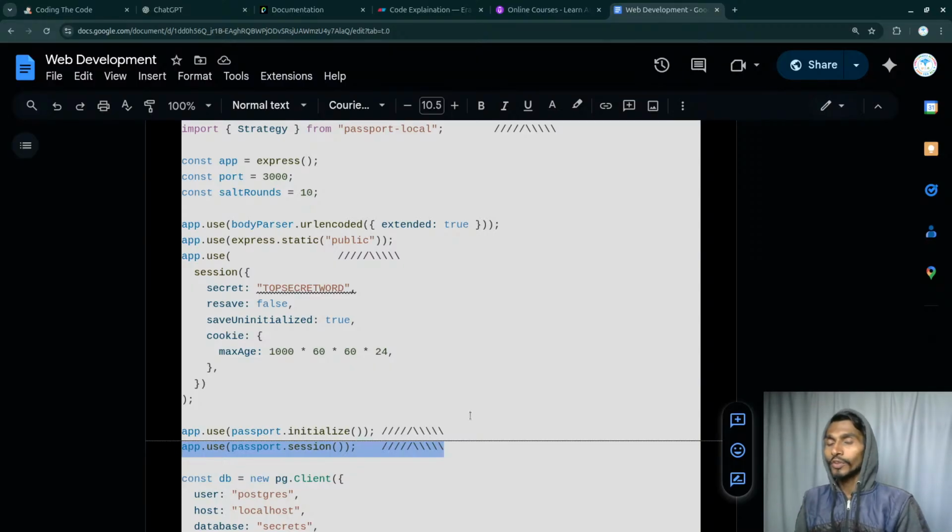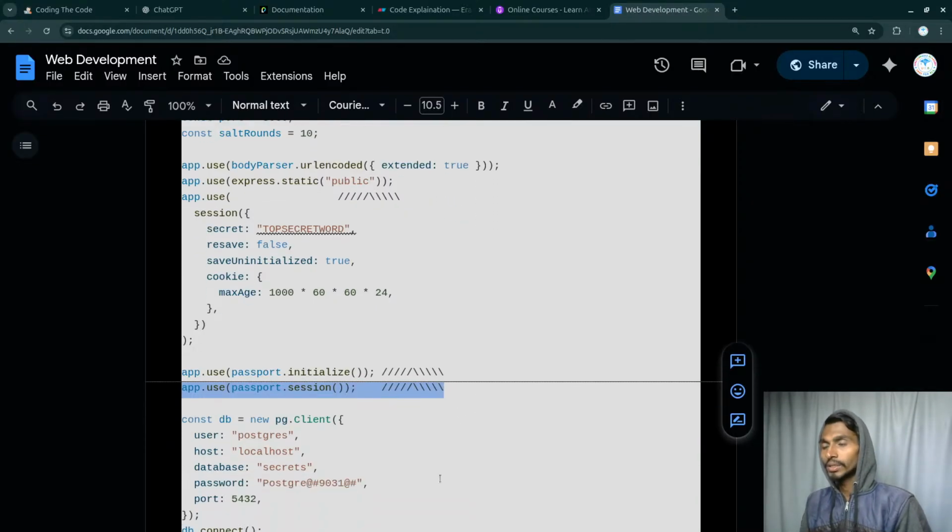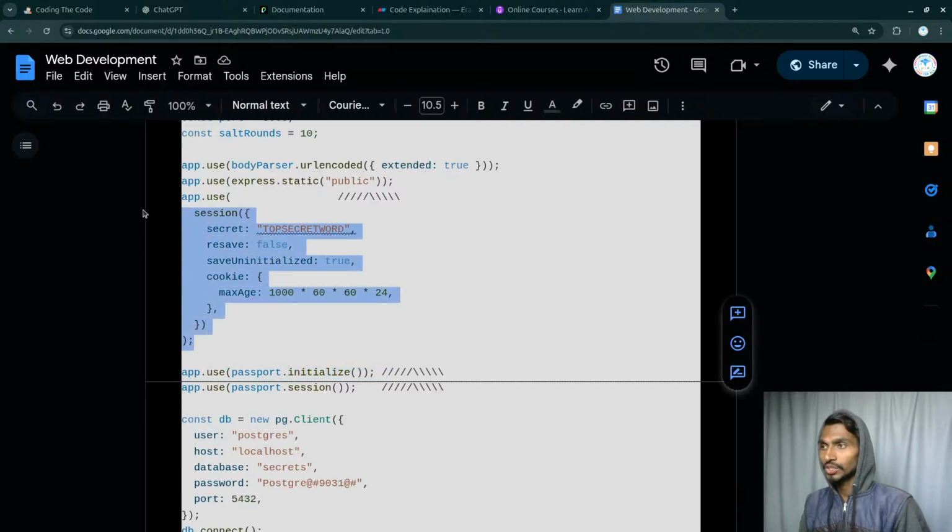So whenever you authenticate, first of all, what will you do? Maybe you will go to the sign up page, right? After going to the sign up page, you will add user information over there. You will check whether the user exists, and if the user exists, then you will not be doing anything. If the user does not exist, you will be creating a new account. And even before that, passport will be initialized and the session will be initialized. These two things are going to be playing a role over there.